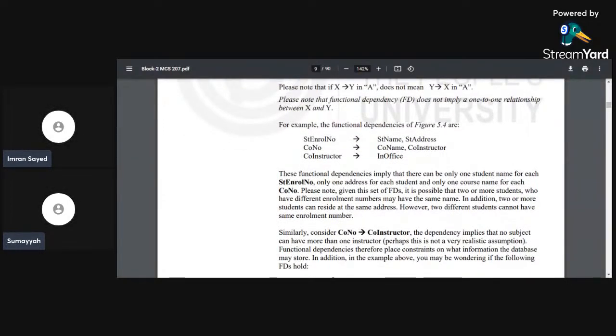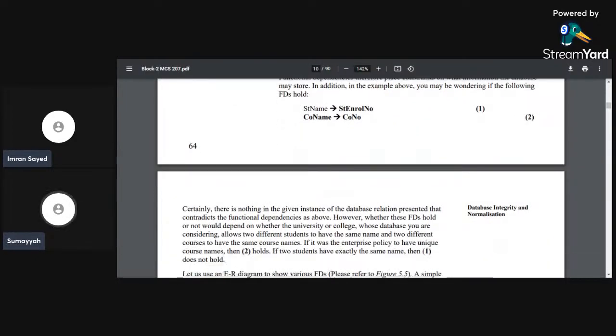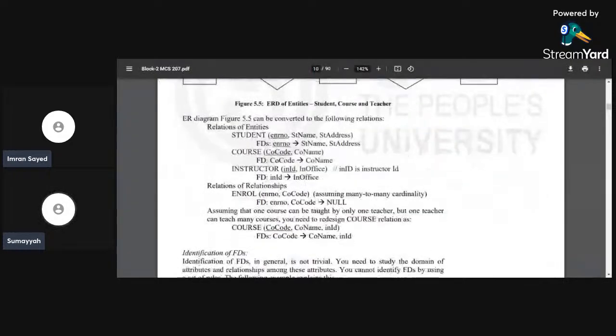Like if I say X arrow Y, it means the attribute X depends on Y. No. X arrow Y means Y depends on X and X determines Y. Like student name depends on student enrollment number and student enrollment number determines the student name. This is also called the determinant. Okay, so that's basically functional dependency.